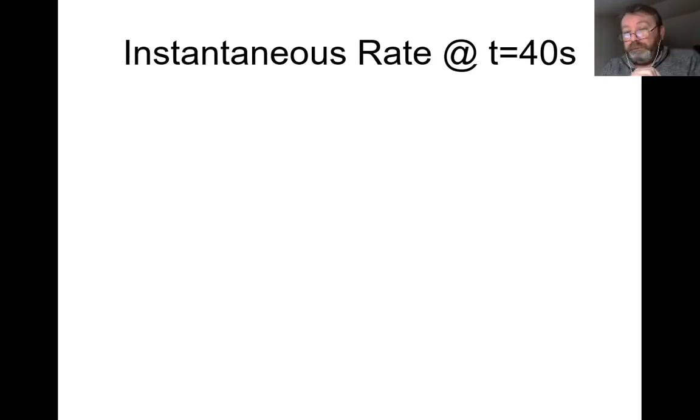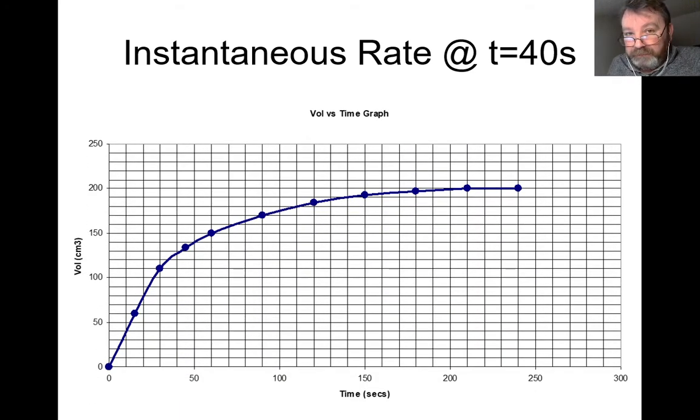Well, here's what I want to do. Here's a question where I've been asked, work out what is the instantaneous rate of reaction at 40 seconds. Now, obviously, you're going to do the same thing again. You get your table, you plot your graph, you label your x-axis, you label your y-axis, you plot your points extremely carefully, and you do the best curve through them, and you end up with something like this. Okay? So there's your title. Good. Your x-axis is labelled, your y-axis is labelled, your points are very well plotted, and your graph is the smoothest curve that you can get through there.